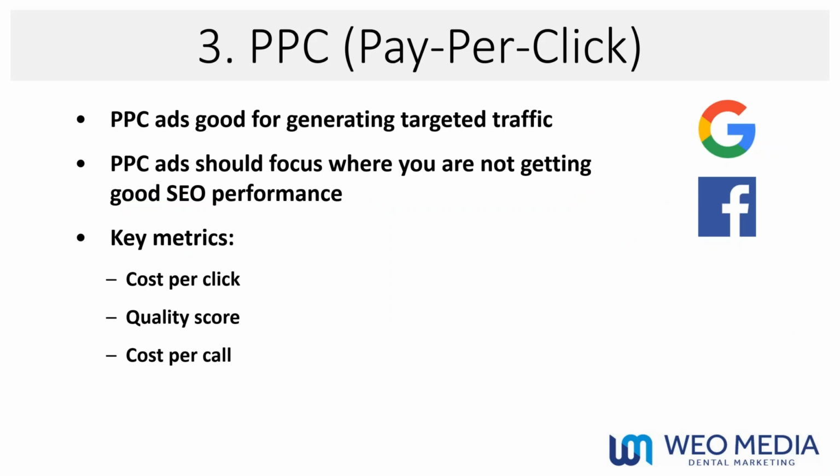Okay, the third pillar for generating leads is pay-per-click. Now, these are the paid ads, right? When you do a search on Google, the very top of the page, those are paid ads. Typically, the first 3 to 4 listings are paid ads, okay? Below that, you'll see the map. That's the local map, and that's an organic listing. And then below the map are the organic listings as well, without the map. So you've kind of got 3 different sections on page 1 on a Google search to get found.